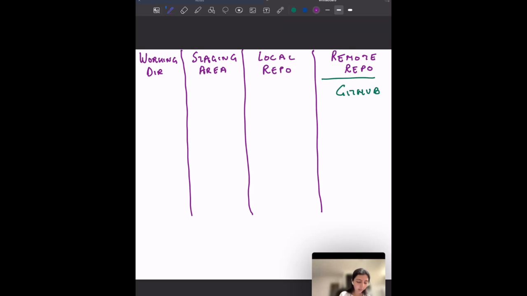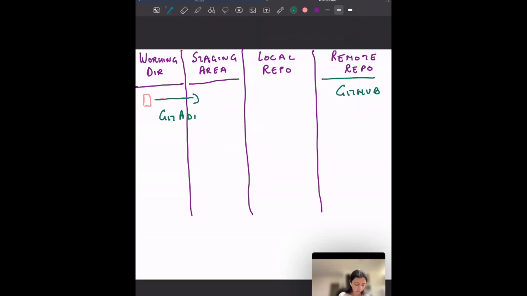Okay, let's come to the local. So you have your working directory, which is your own project folder. Then the staging area is something that is internal to Git. You don't create any staging area, but this is what Git expects you to tell them. So let's say you are making some changes to your file. Okay, you added one file, you made some changes to it. Now Git wants you to tell Git or notify Git that these changes are ready to be committed. So that's where you need to use a command called git add.